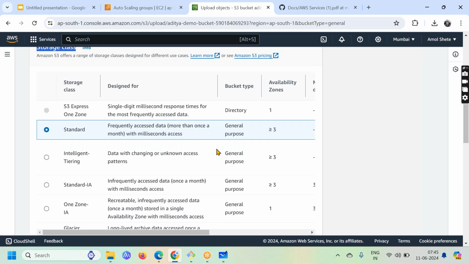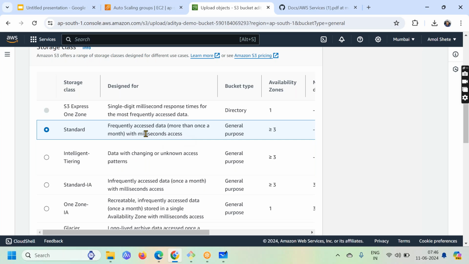Now you have multiple options here. One option is Standard. Standard is the default option we have, and it is for frequently accessed data, more than once a month, with millisecond access. Like if you want to put something inside your S3 bucket and you just want to keep accessing that object.